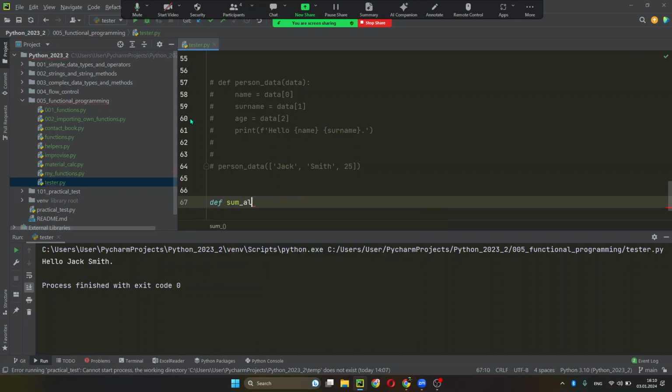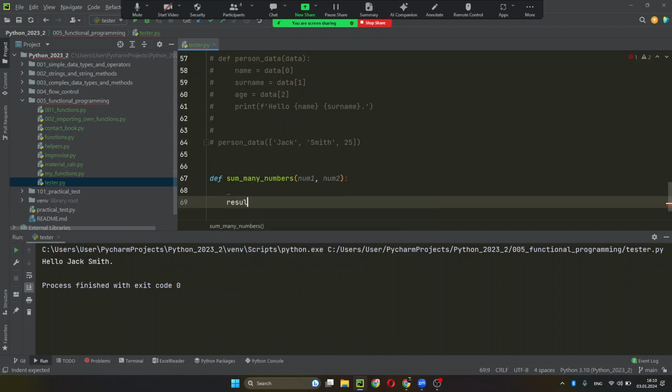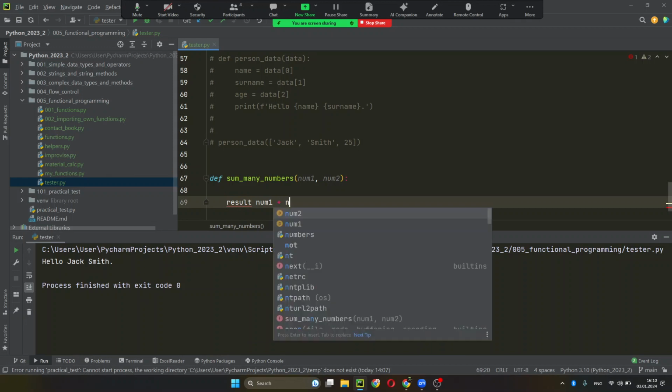Def sum many numbers. So num1, num2, and I want as many numbers as possible. So I want my function to work with minimum 2 values and maximum infinite values. So I don't know how many values will be provided, but all of the numbers provided must be summed and return a result. So result will be, for now, result num1 plus num2.